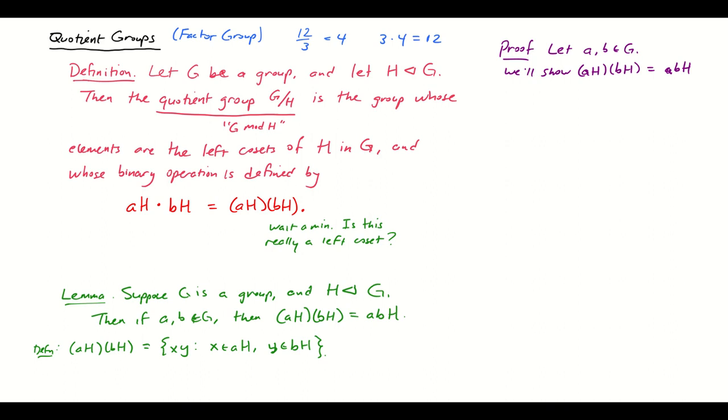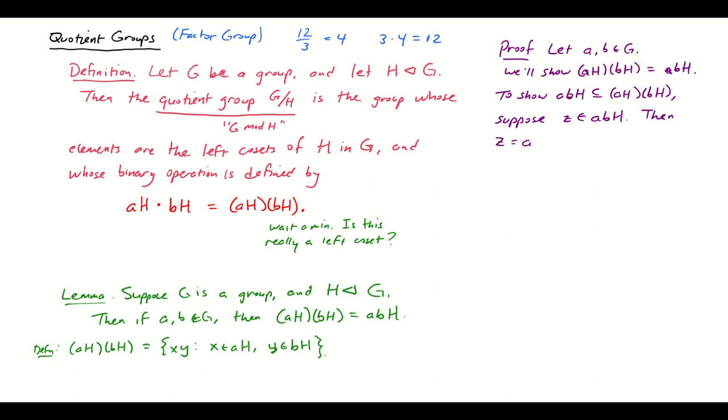All right, I think we could probably prove this part relatively easily, easier than the other part for sure. So to show that abH is a subset of aHbH, I think this is the part that's going to be relatively easier. Suppose that z, I'm trying to avoid x and y for now because I used x and y over here, and I might want to use those symbols to represent elements of aH and bH respectively. Suppose z is an element of abH.